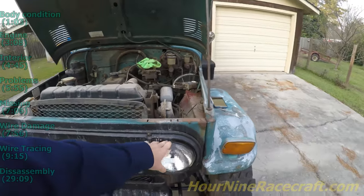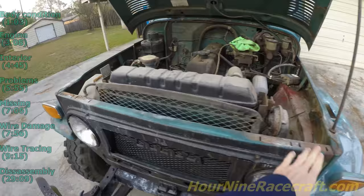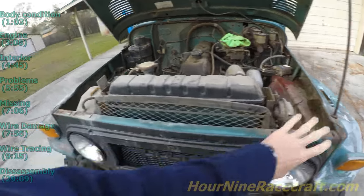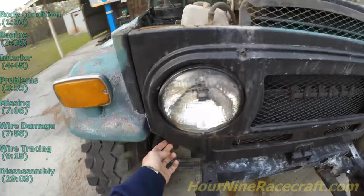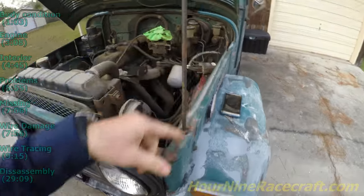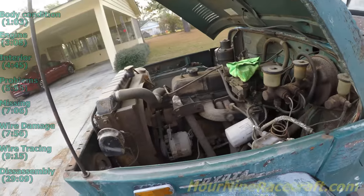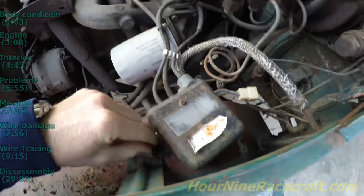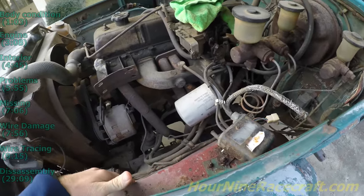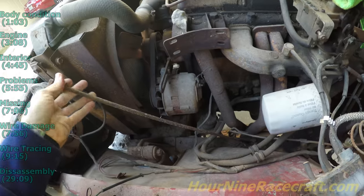The grill — obviously somebody spray-painted the whole grill black. This is supposed to be white and the rest of it is green. I sprayed some PB Blaster on all the bolts because I'll be taking this side and the grill off, which looks like it's just unbolting bolts under here, then on the inside underneath the headlight. The fender just comes off like normal fenders do. This looks like it's been replaced by the way it's bolted — it's bolted up there but not bolted up here. It may be from a slightly different model year FJ, which is why it doesn't bolt up straight.